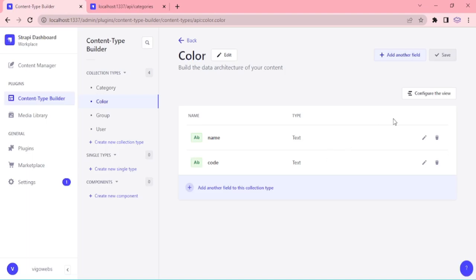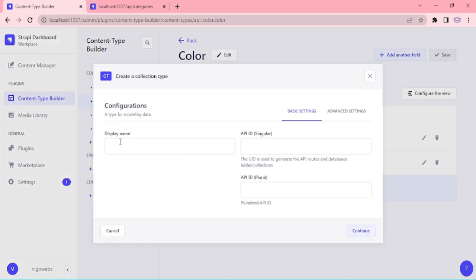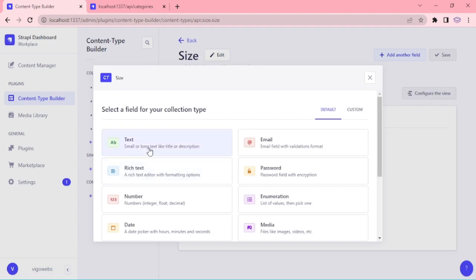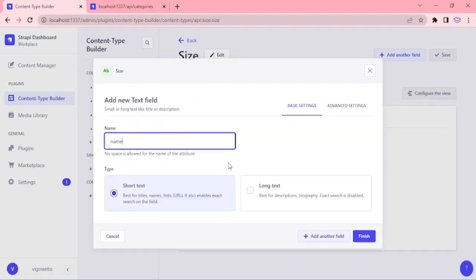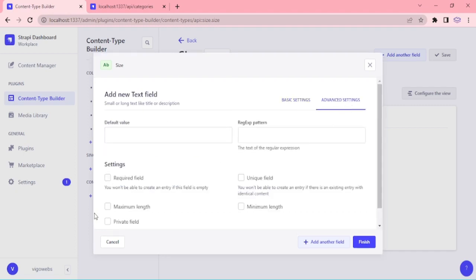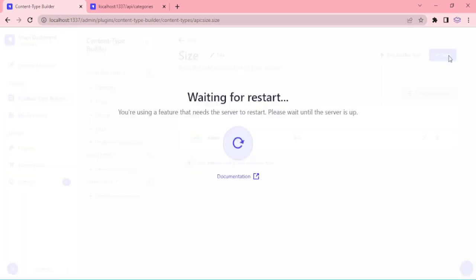Finally, create one more content type called size with one required field, name. Save.